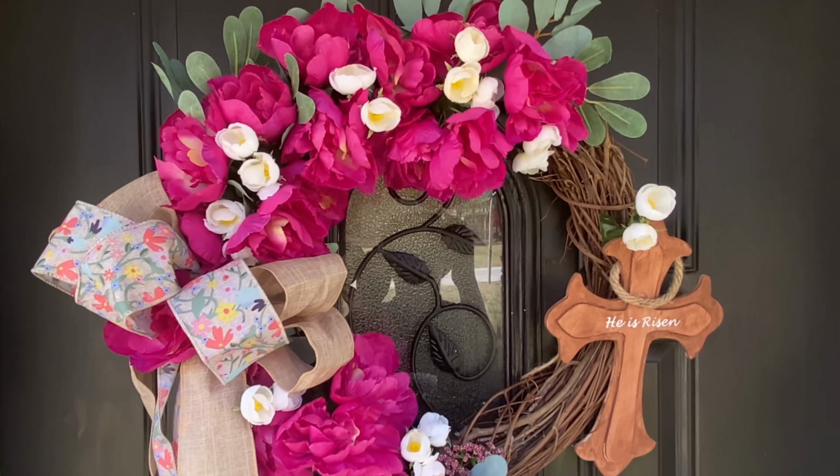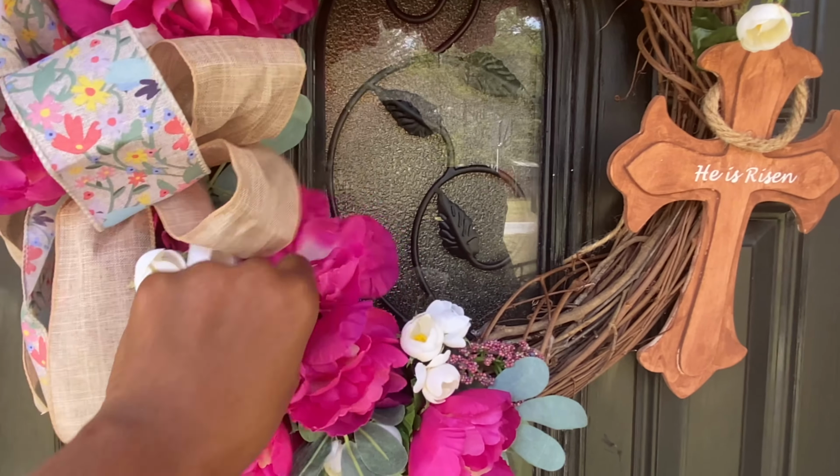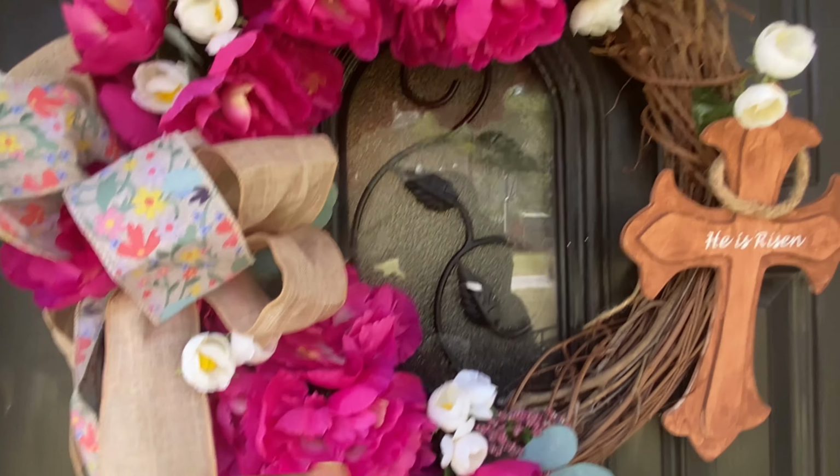This is the finished product. It is not perfect, but it's just like we are. We are not perfect, but our sins are forgiven through the Lord Jesus Christ.